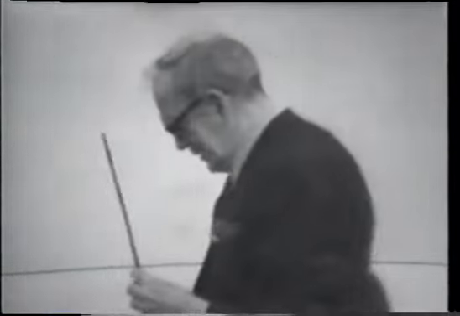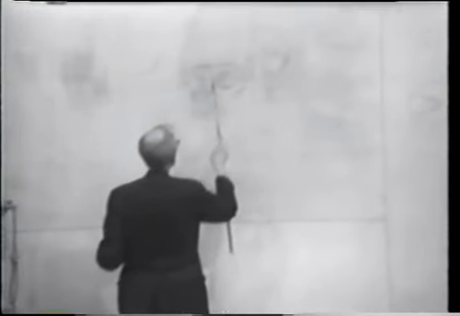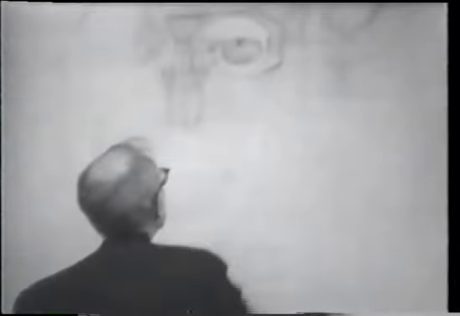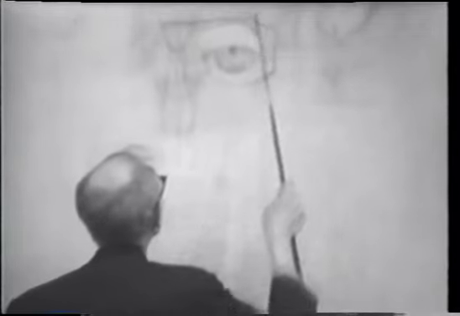The upper lid, perhaps to some people's surprise, normally just clears the iris. It starts about here, and you see, it just clears the iris. That's not the idea at all among beginners and primitives. They always draw eyes like this, sure. It's their idea of an eye. But just take a look at your neighbor. If they're in good health and unaffected by thyroid trouble, you'll see that the upper lid just clears the iris. It would have, of course, two lines on it if you watch very carefully, but it would be a down plane.